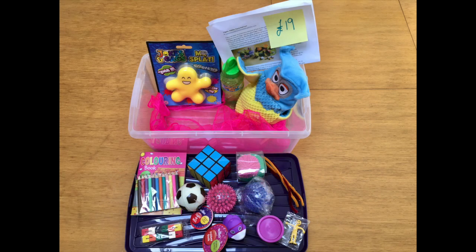So we've got 3 different styles and types of Fiddles box or Fiddles bag for you to choose from. The largest of the Fiddles boxes comes in an 8-litre coloured wham box. It's a really tough plastic box that everything goes in. There'll be some instructions and information about Fiddles boxes in there. There's a glove puppet that you can use. They're great for helping communication with children and young people.